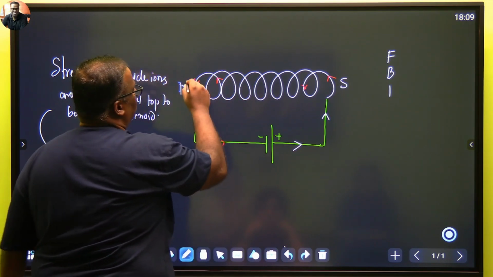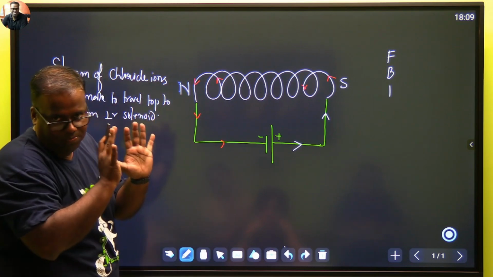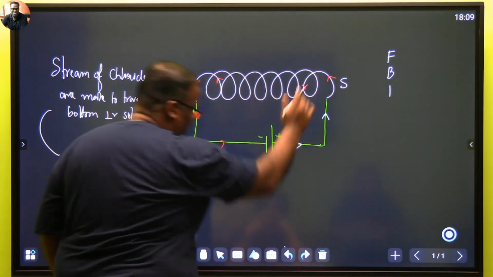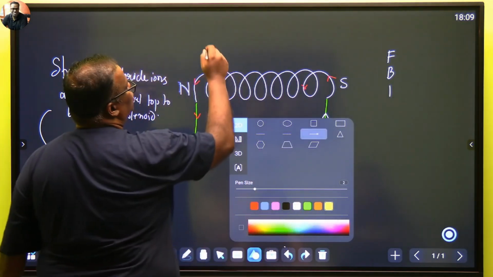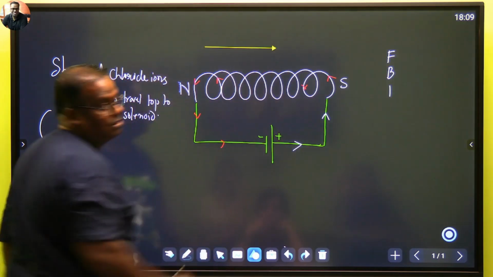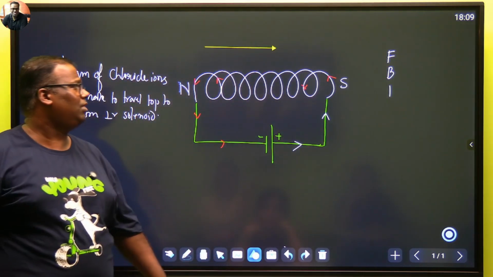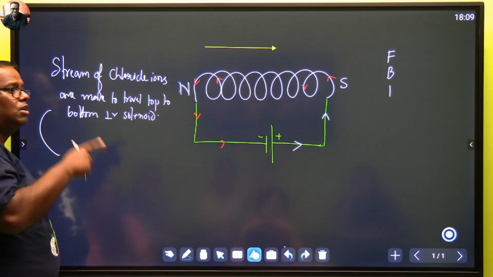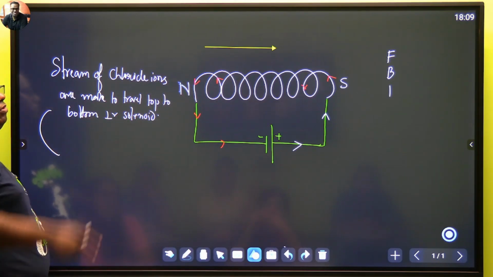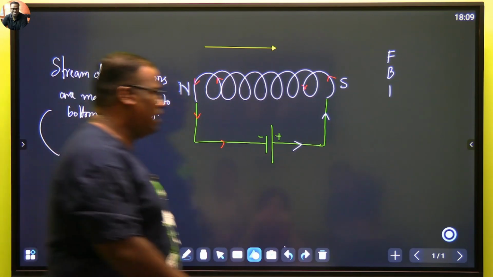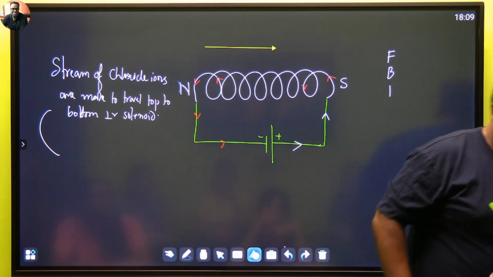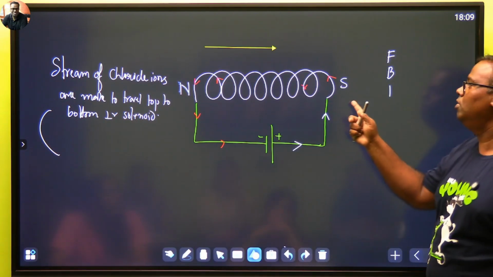Have you understood or not? Is this much clear or not? If this is north pole and if this is south pole, then I am good enough to draw the direction of the magnetic field. Is it opposite? But if you stand from this side, isn't the current coming out like this? You stand this side, try and see. The positive terminal is here. So how is the current going?